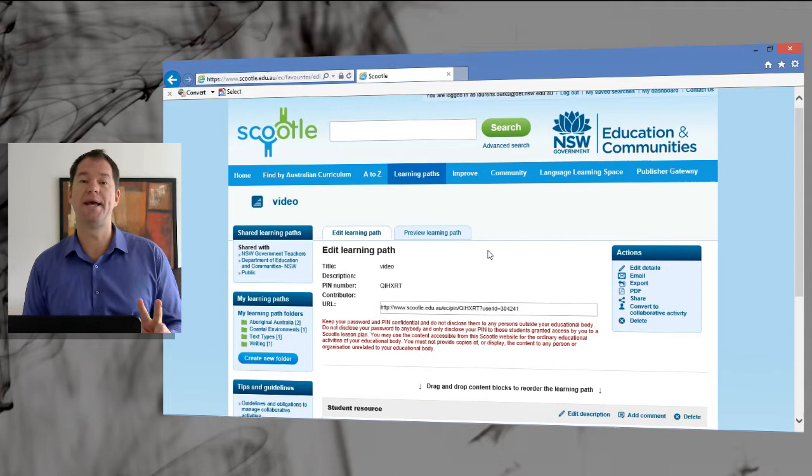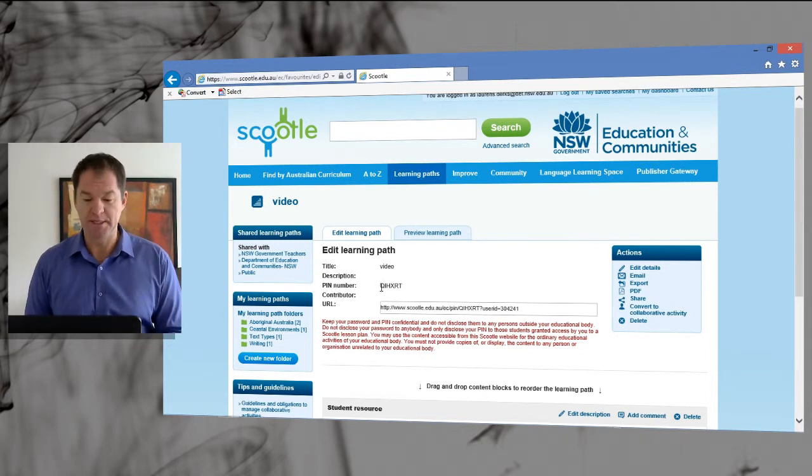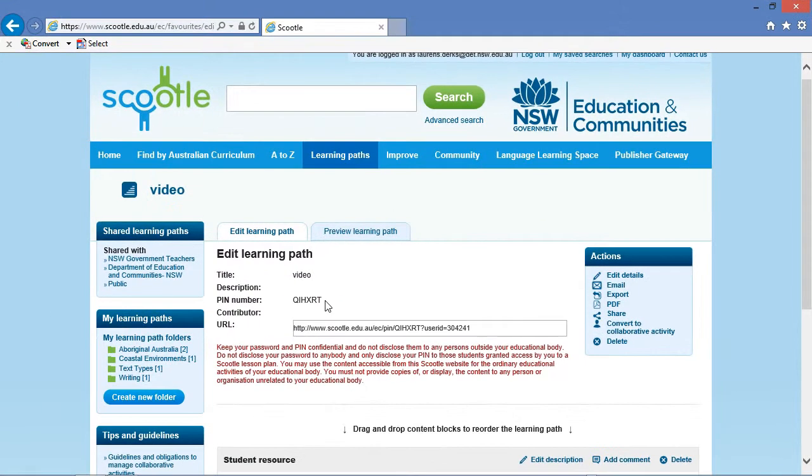Okay, two ways to share this with students. Method number one, simply give students that PIN number. When a student comes to Scootle, all they have to do is put that into the web page and the resource you've saved is going to appear. The second way to share it is to give them this link.